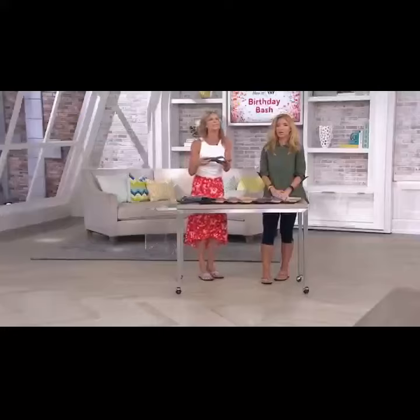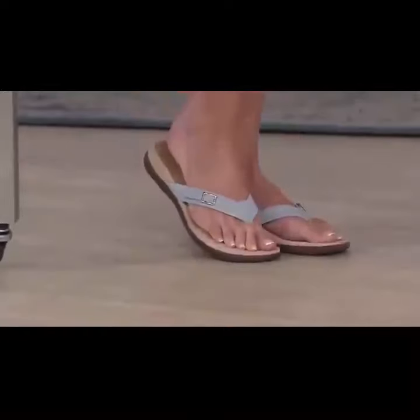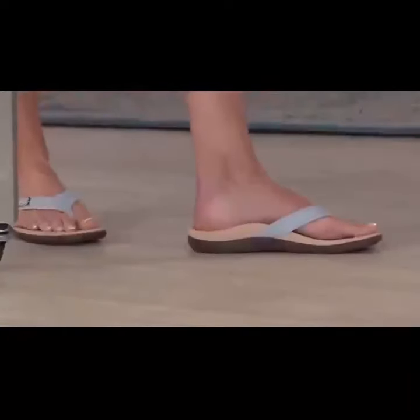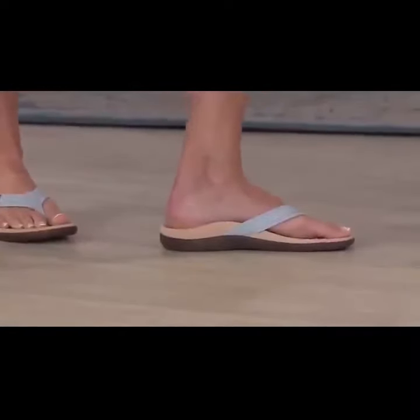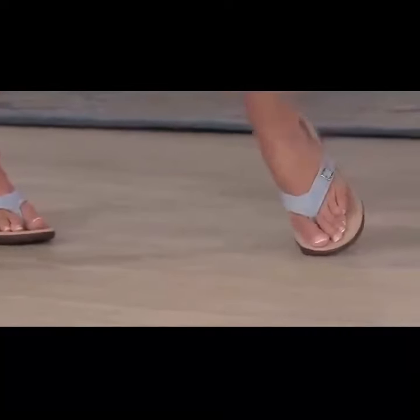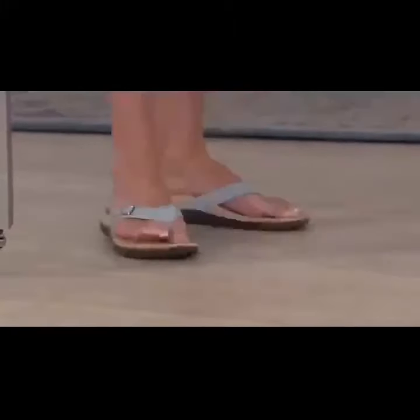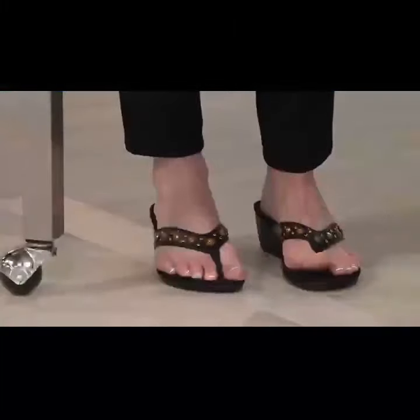Oh, yeah. And the reason why is because the second you step into it, you feel that awe feeling. You get that instant comfort. You get that great style. But this you will live in all summer because you will feel that arch support. Look at that arch, the way it's flush to the bottom of your foot. But there's no space. Look at the little lift in the back that you get when you're taking your steps. So think about if you're coming home from the pool now with your kid, you're going to be supported in every step that you take.